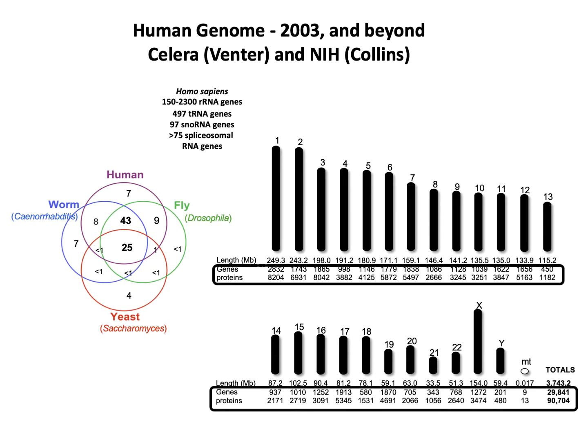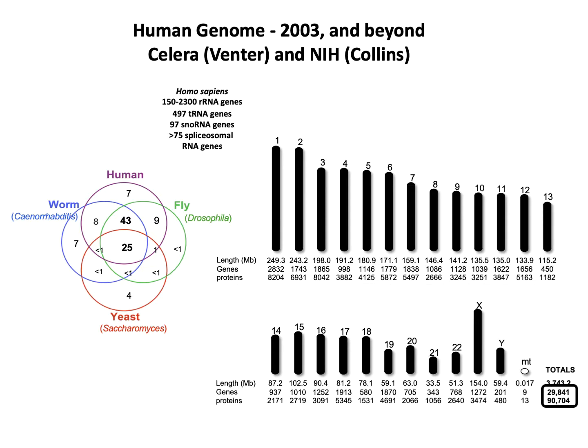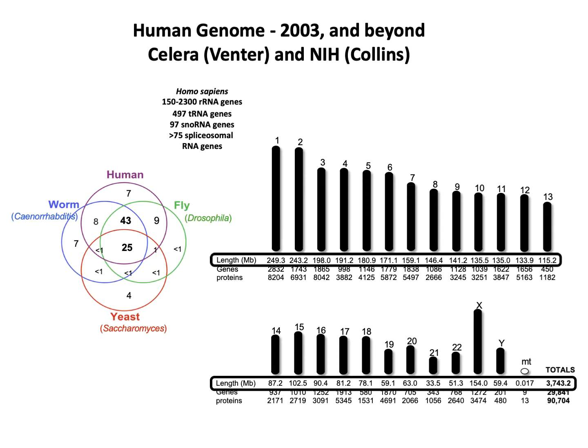And there are the number of genes on each one, the number of proteins, and you can see that the number of genes is less than the number of proteins, and that's due to alternative splicing. So each gene can produce sometimes more than one protein. And then you also can see the mitochondrial genome there, quite small, and the lengths of each one of the chromosomes.